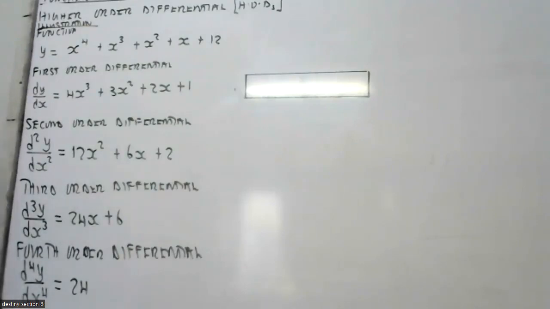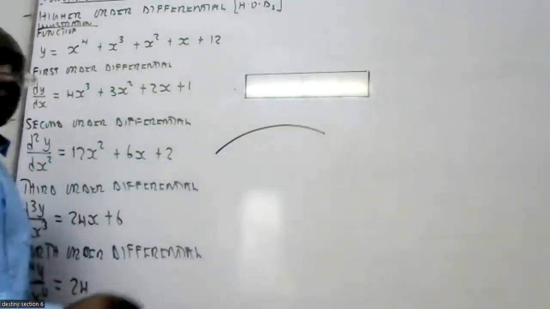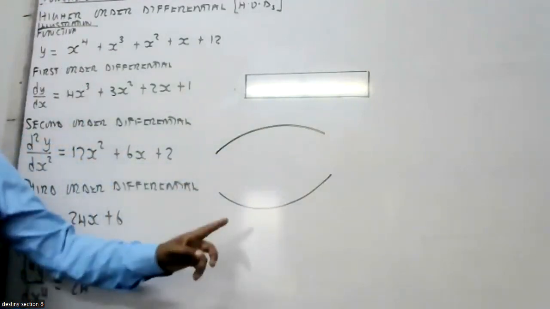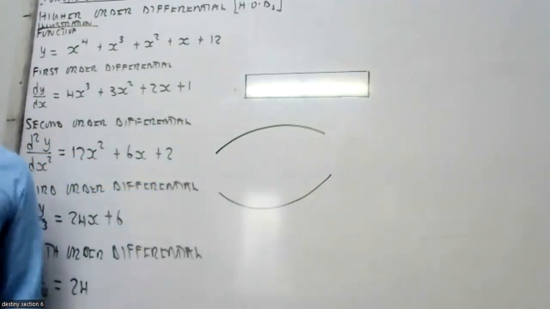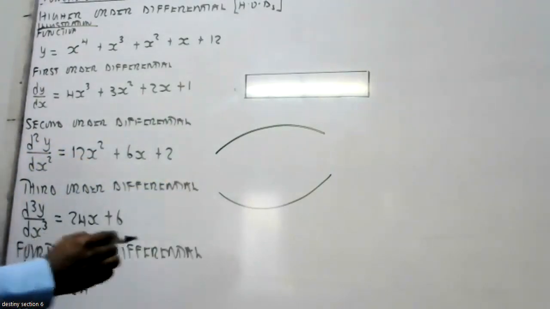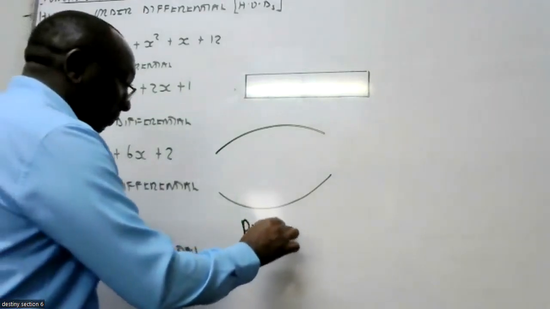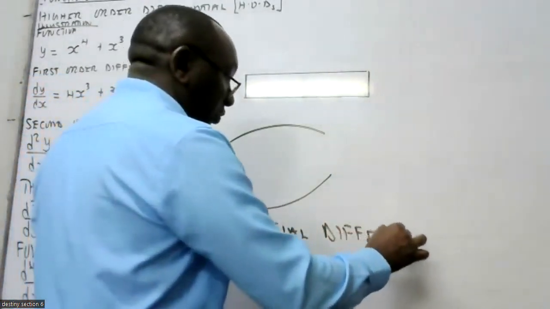So this higher order differential, we use them to identify the turning points. As you can see in your notes, we have what we call the maximum turning point, and we have what we call the minimum turning point. When we come to the applications, this knowledge is very, very important. At what point we maximize, at what point we minimize. So we are going to call it a lesson at that point. But tomorrow when we meet, God willing, we shall start by looking at something we call partial differentials.